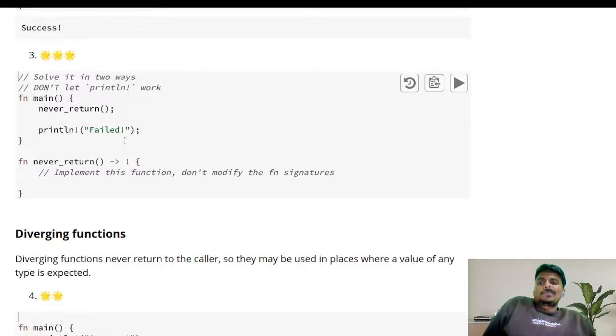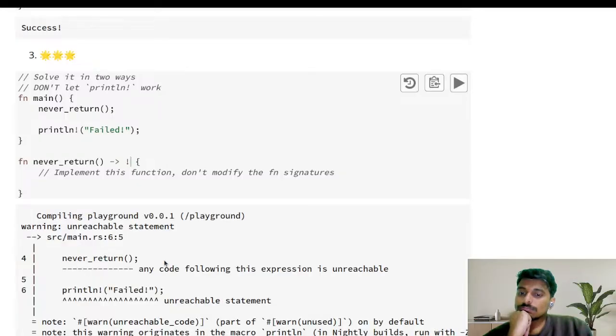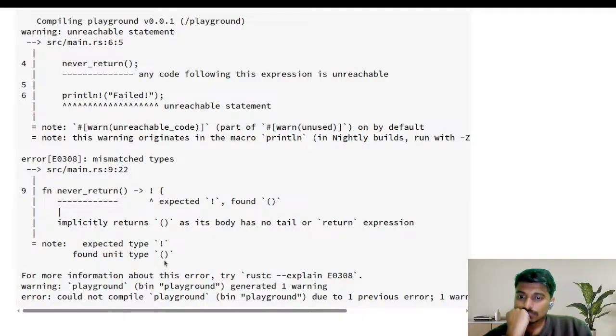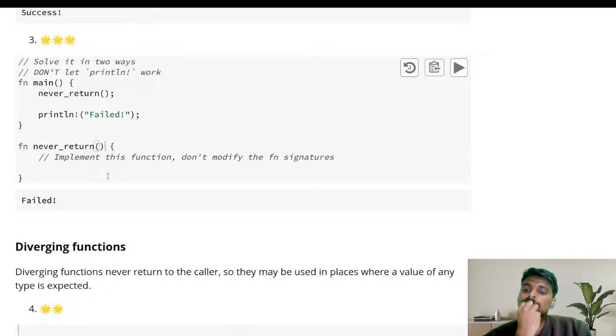Okay, मतलब implement this function, don't modify the fn signature. मतलब देखते हैं क्या है. इसको कैसे करना भाई, ये तो मुझे खुद समझ नहीं आया.